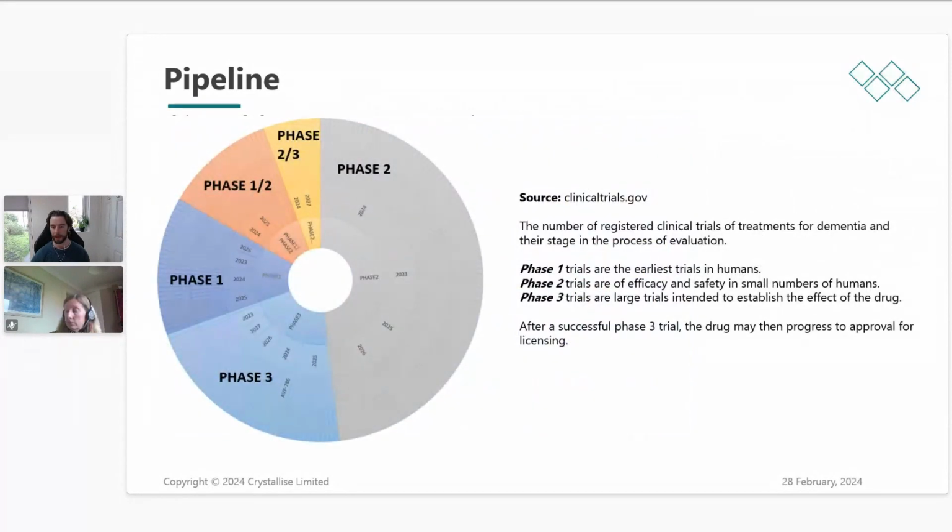If we look quickly at the pipeline, we can see that most of the drugs in the pipeline right now are in phase 3 and phase 2, which is great news for the short term, because the probability of success in these phases is actually quite high. Phase 3 has around a 70-80% success probability. Phase 1 is actually really low, and phase 2 lower than phase 3.